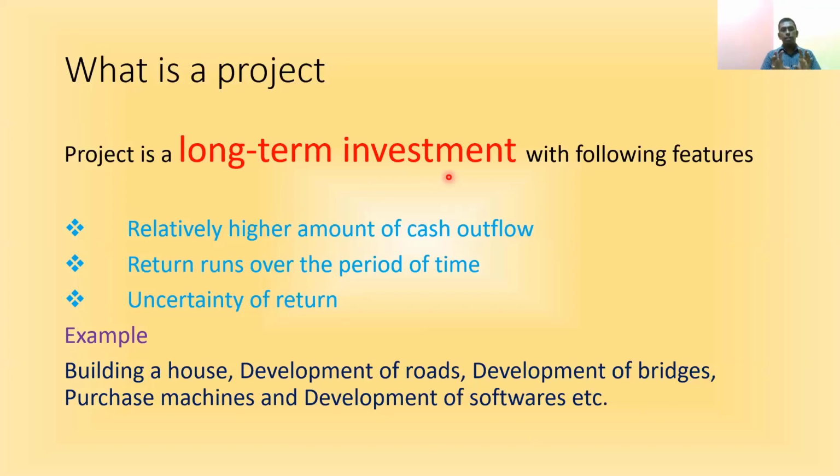And so therefore, these are the features of a long-term investment opportunity. If there is a long-term investment opportunity with these three features, that is what we call a project, right? What is a project? A project is a long-term investment opportunity with these features. What are the features again? A high amount of cash outflow. Second, returns generated over a period of time, and also uncertainty of the returns.